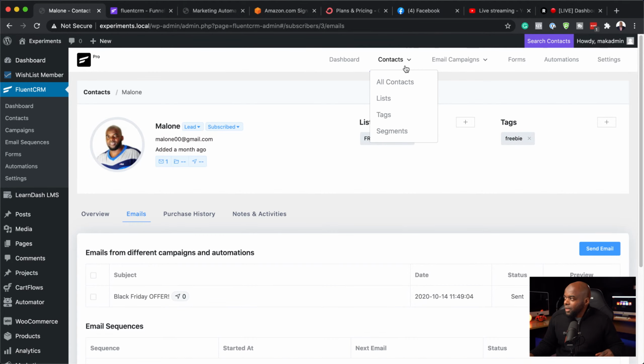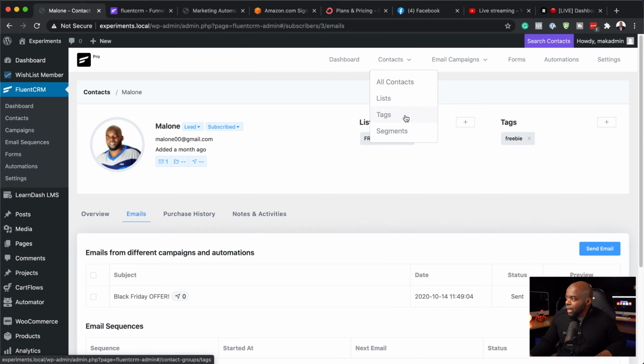Okay, now, we can also add contacts one by one easily. But the next thing I want to talk about is how you should use FluentCRM when you're getting started. I would highly recommend that you start by creating your tags and your lists, because that means whatever automations you're going to do are going to be easier, because you have all those tags and lists already created.